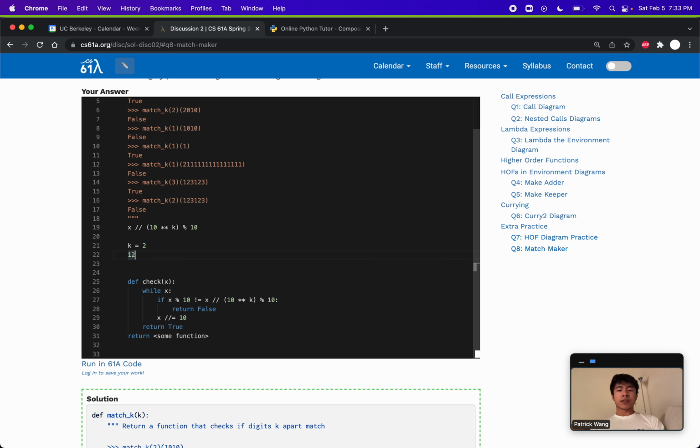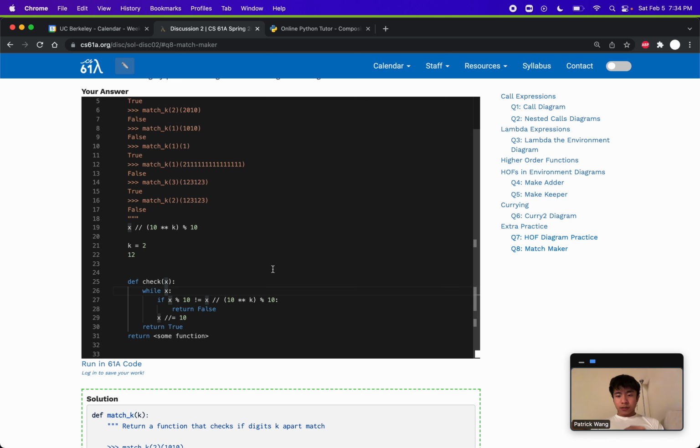be comparing this 2 with any more digits, because we kind of imagine an imaginary 0 back here. But since 2 doesn't really have any digits that are 2 apart from it, there is no reason to check this 2, and we can just stop there. And so we have to change this while condition to stop for it.